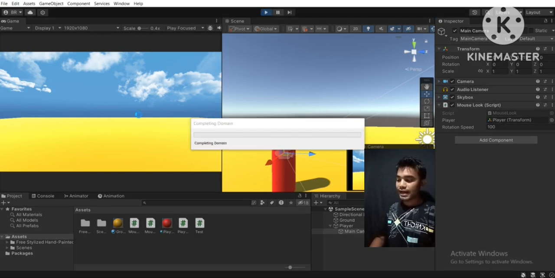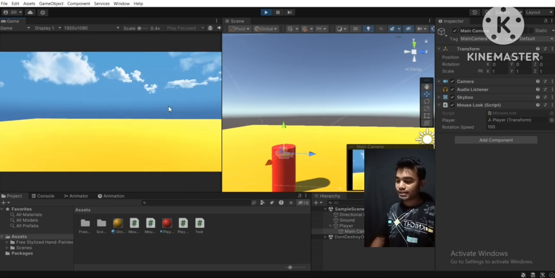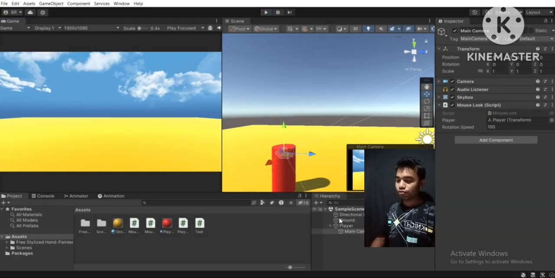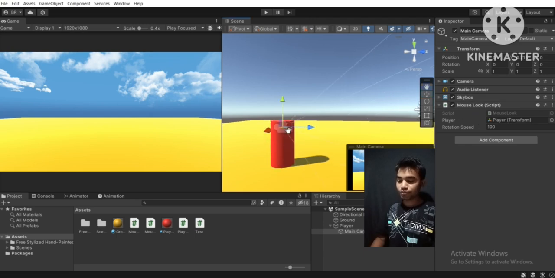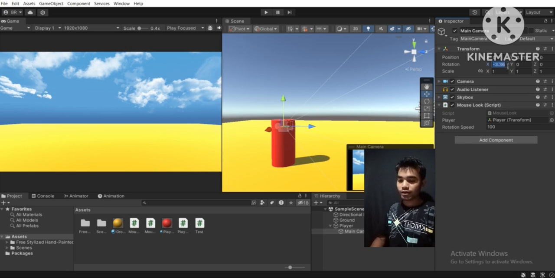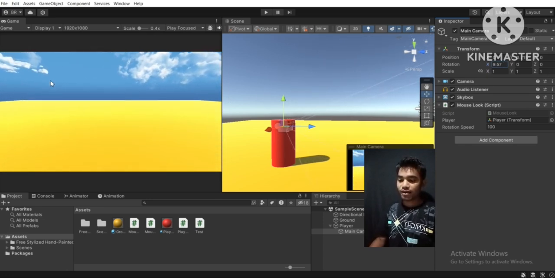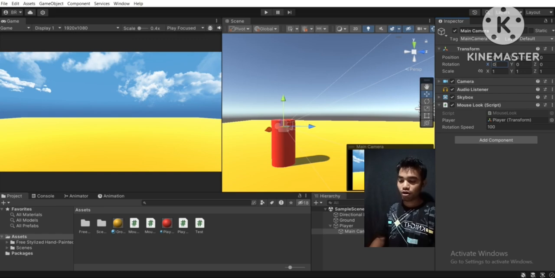Let's hit this play button, and if we just move our mouse on the x-axis, we will be able to see the player rotate in that direction, as you can see. Okay, so that is the cool thing. And now what we want to do is move this main camera on the x-axis. If we play around with the main camera's x rotation, as you can see, we can look up and down. Basically we need to add some value, or we can subtract. If we subtract, as you can see, we can look up. If we add, we can look down. We just need to play around with the x rotation of our main camera.